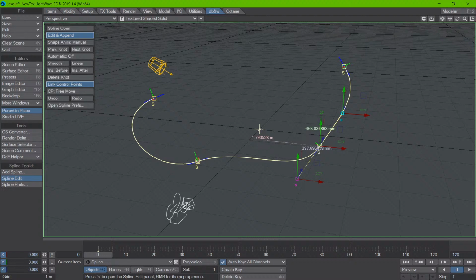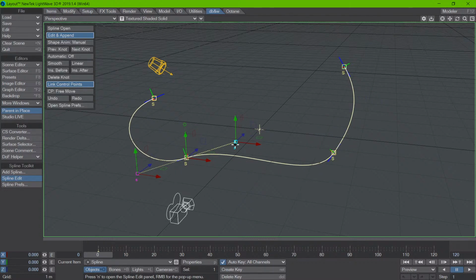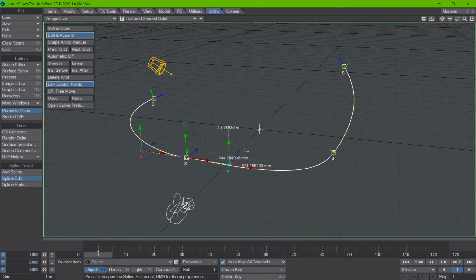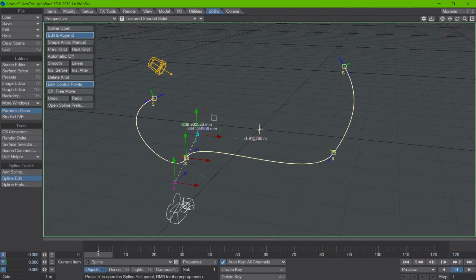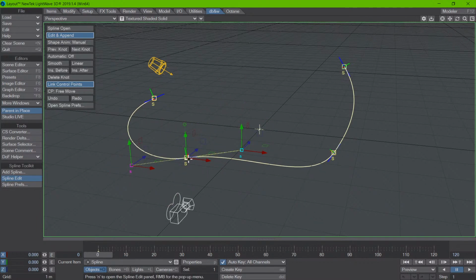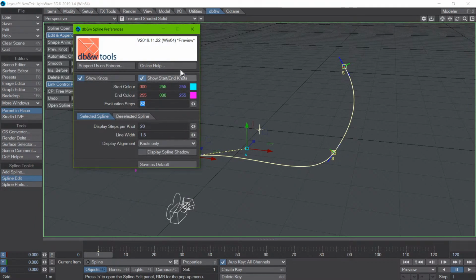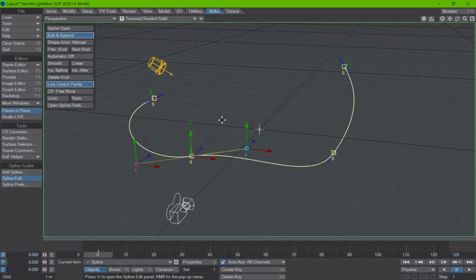To edit it, you have handles on the points that allow you to move on all three axes at the same time, or just on a specific one, or even just in a plane. There are right-click menus.